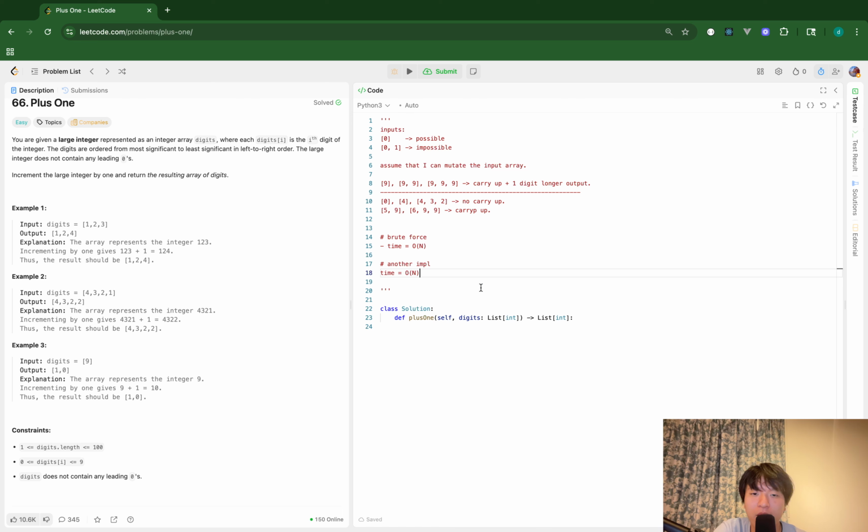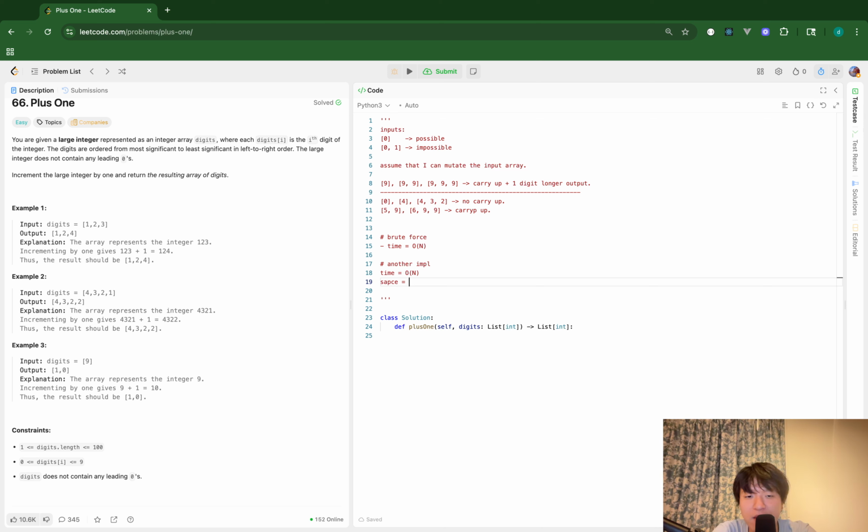If not the case, I will do the carry up. I increment the least digit, which takes constant time, and I will keep doing the carry up. In the worst case, I have to do the carry up until the most significant digit, so in that case, it takes O of n time. Anyway, in total, the worst time complexity is O of n.